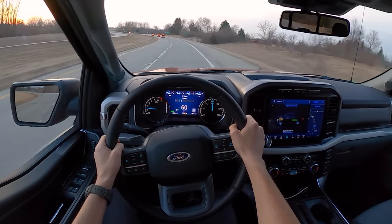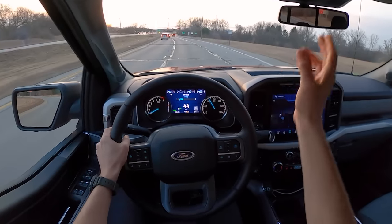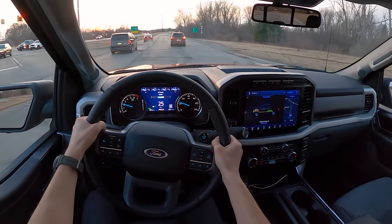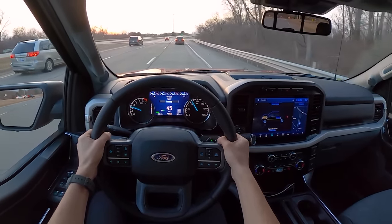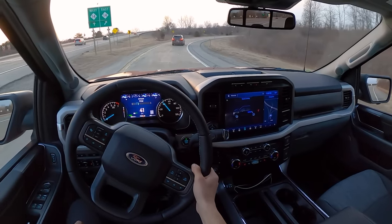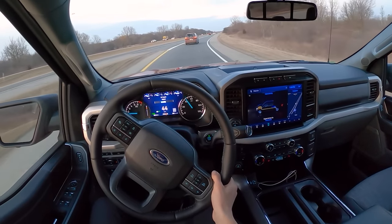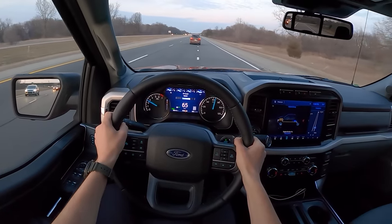When you're off throttle and braking, the engine will kick off and go to zero RPM. You can hear a faint whirr as the battery pack gets energy pumped into it from regenerative braking. The brake pedal is a little bit funky — it feels like a spongy button almost, but you get used to it pretty quickly. This truck is very quiet over bumps, and rough pavement doesn't unsettle it. Drive it down a back road with lots of washboarding and this truck is literally unfazed.